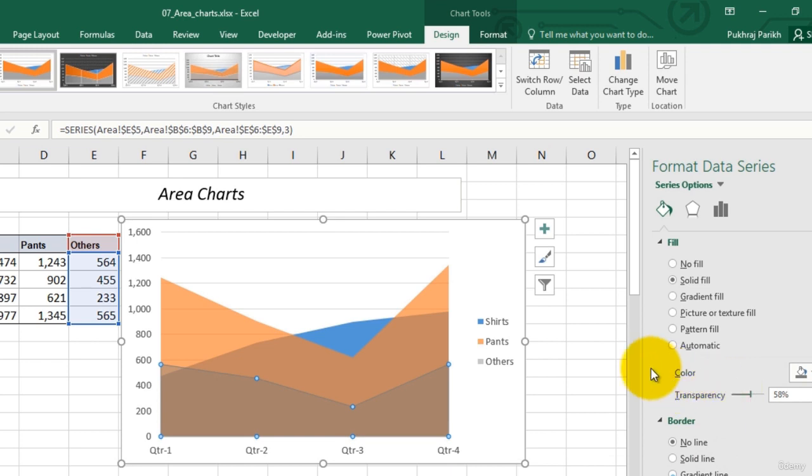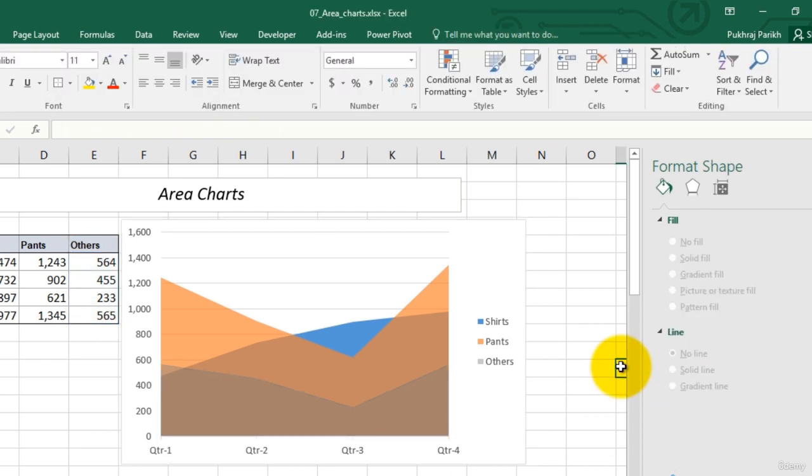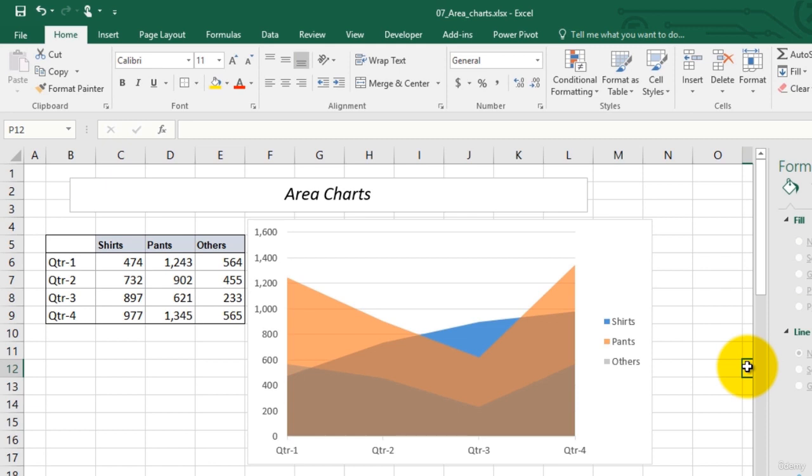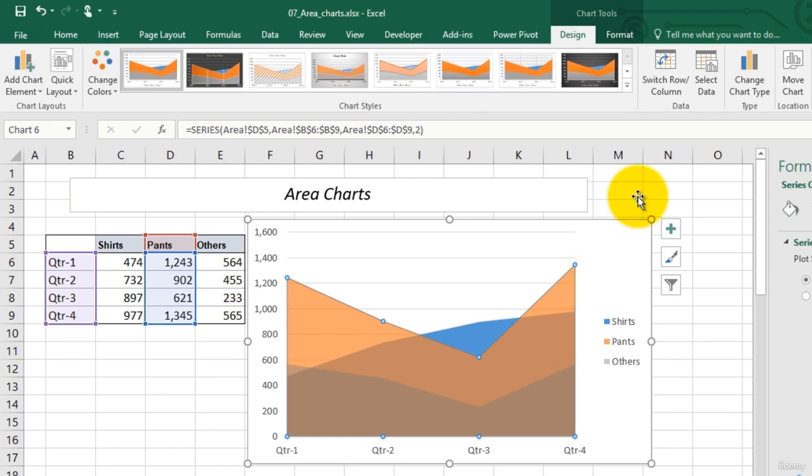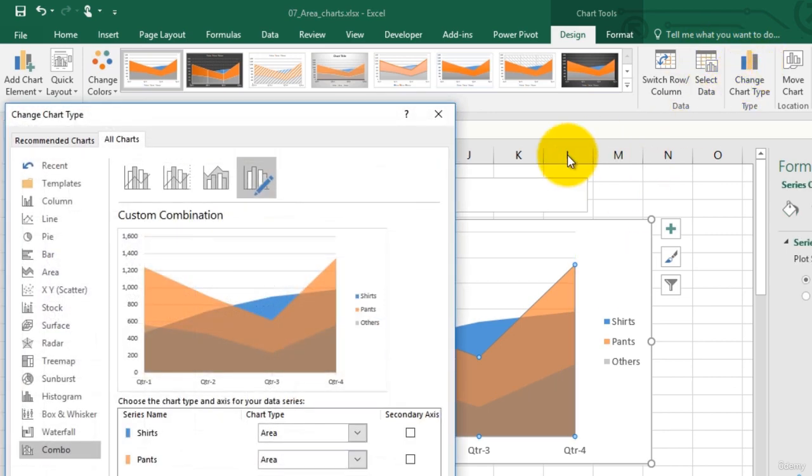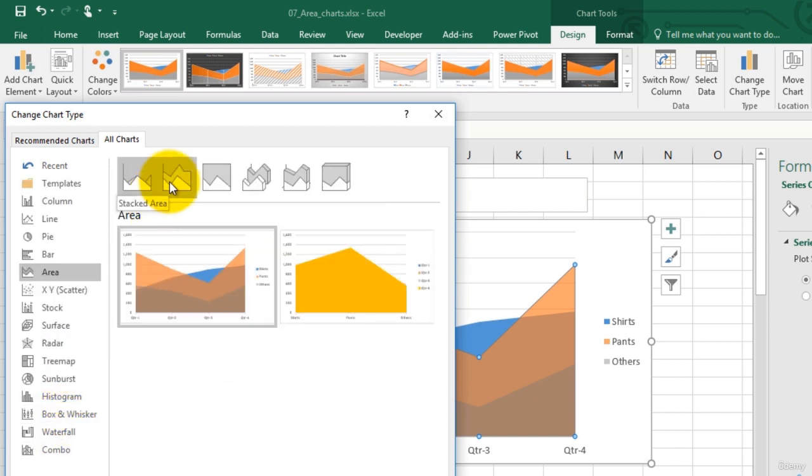So now you can see the 3 data series, and you can also understand why it is very difficult to use this area graph, since the data series are overlapping with each other. One solution to this is using the stacked area chart. So if you change the area chart type, the second option is the stacked area chart.